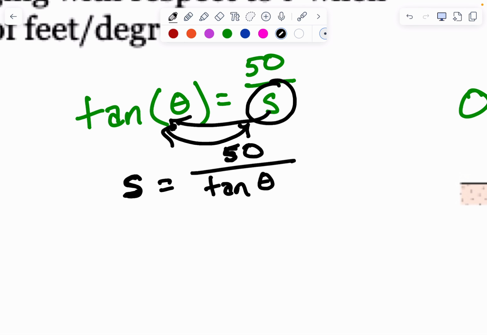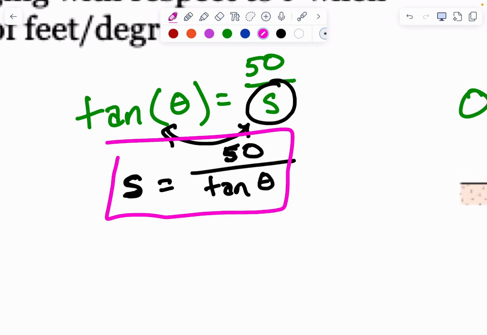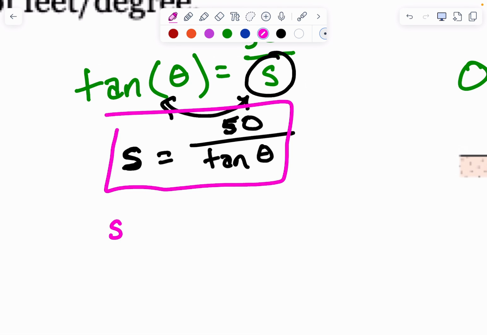The theta equals 45. Okay, now, hold on, real quick. They said theta is 45, but we have to take the derivative first before we plug in 45, because is the angle going to change when the sun moves? Yes, so we have to take the derivative first of this thing. I want to find the rate at which this thing is changing, and that's the derivative. So how do I find the derivative of 50 over tangent theta?